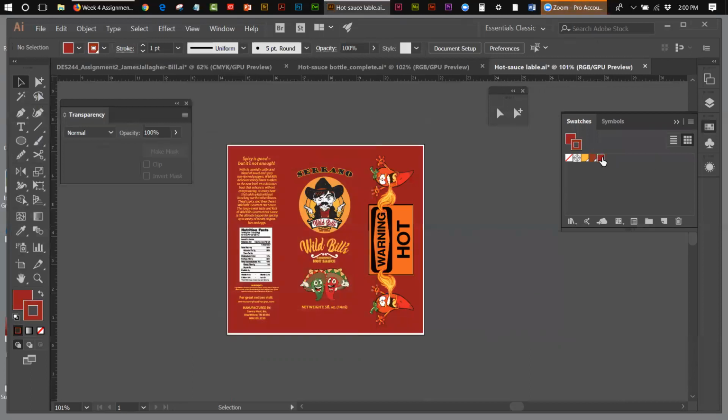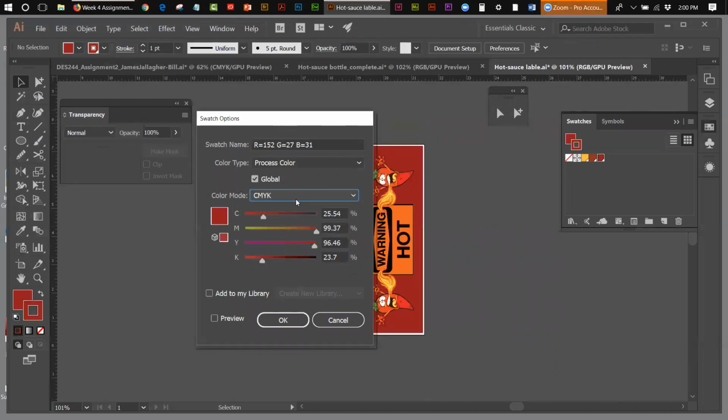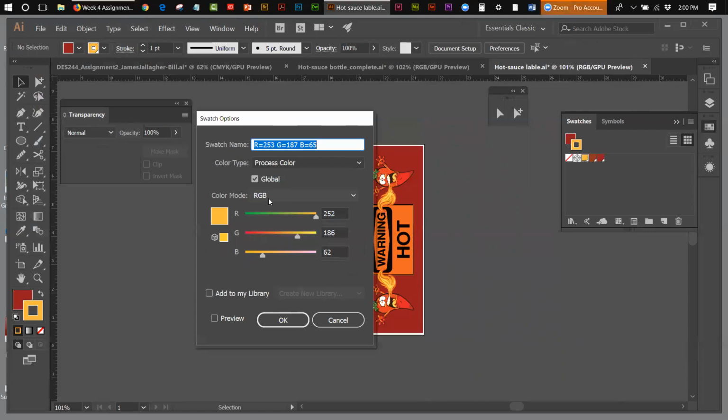And you're going to do the same thing with this, where you come in here and check that it's process color. They all are in my case. You can change it to CMYK, but it's not going to stick. I'll show you what I mean in a second. Hit OK. Now watch when I double click on that color. Can you see it went back to RGB? So don't worry about that. It's not a problem. The important thing is that it's process color.